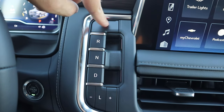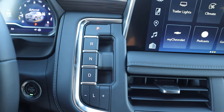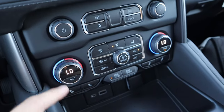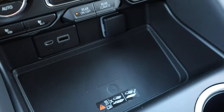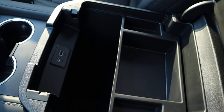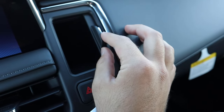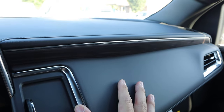We have a transmission selector — push in for park, pull up for reverse, in for neutral, up for drive, and in for L, which is your manual shift function. Moving from that, there are really nice vents with padding, and the padding is all over the dash. We've got analog controls for the infotainment like the home screen button, and analog controls for the climate system. Dual zone climate for the front, and you do have that rear climate as well. Heated seats for the front, a wireless phone charging pad, USBs and a 12-volt, a couple cup holders, storage pockets on the side, and a phone holder on the center console. There's also a little window in the console — I still haven't been able to figure out what it's for. Wood trim on top of the dash, and here's the glove box.